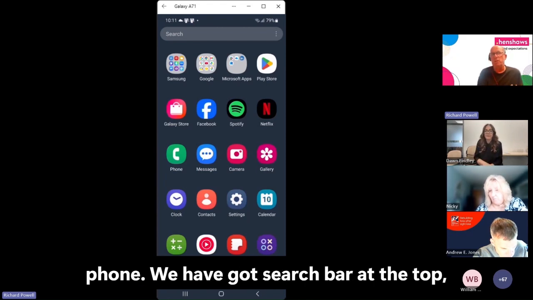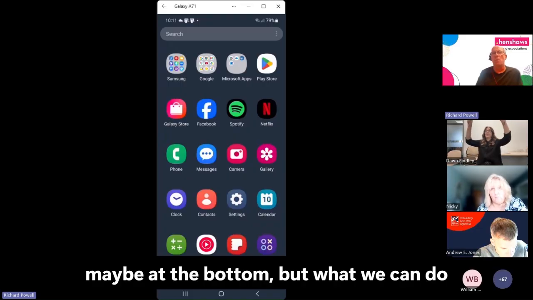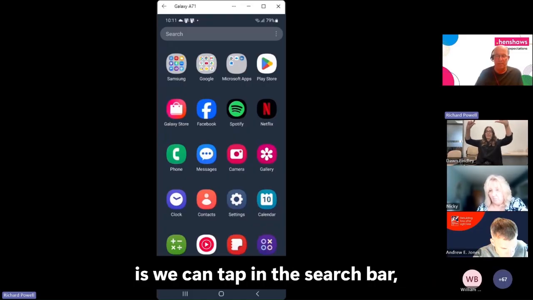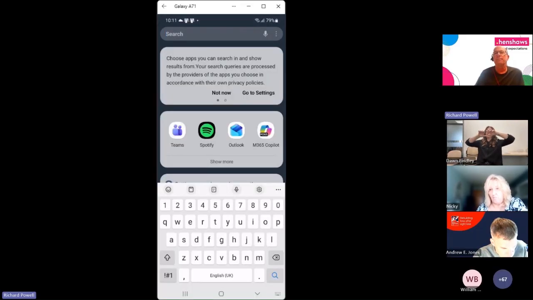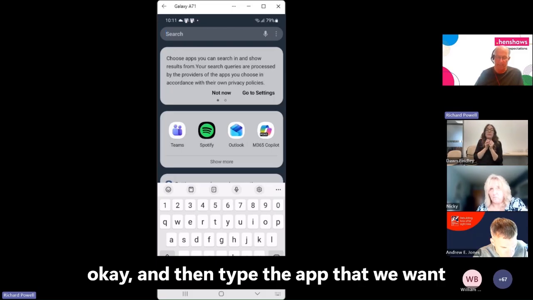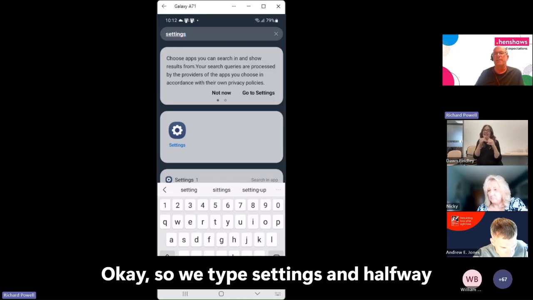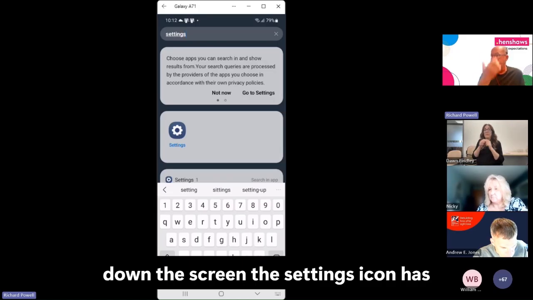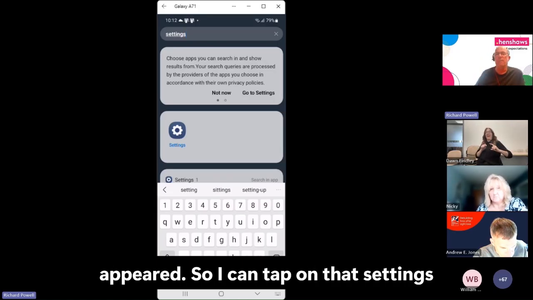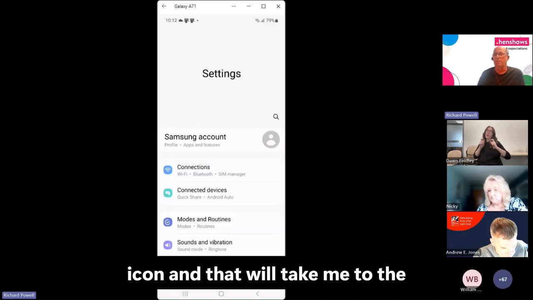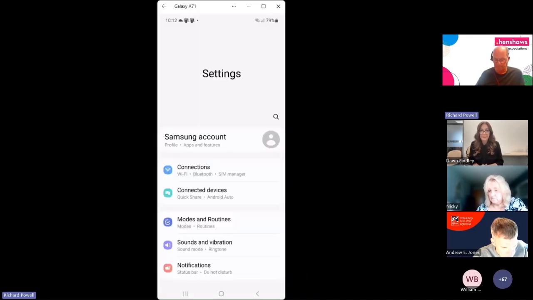We have a search bar at the top, maybe at the bottom, and we can tap in the search bar and type the app that we want to open. So we type settings, and halfway down the screen, the settings icon has appeared. I can tap on that settings icon, and that will take me to the settings.